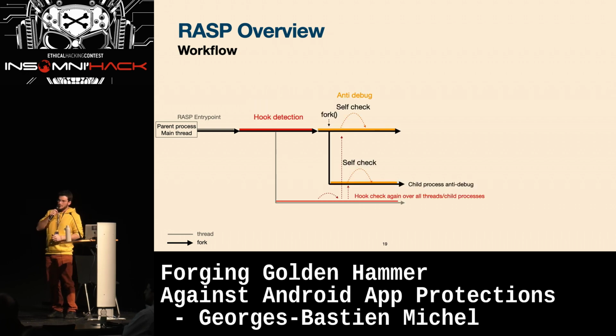Next, once the hook detection is ready, it loads the anti-debugger detection. Anti-debugger is a bit different because it also performs a fork at start in order to ptrace the parent with the fork, in order to prevent GDB from being attached to the parent. I will explain it later.